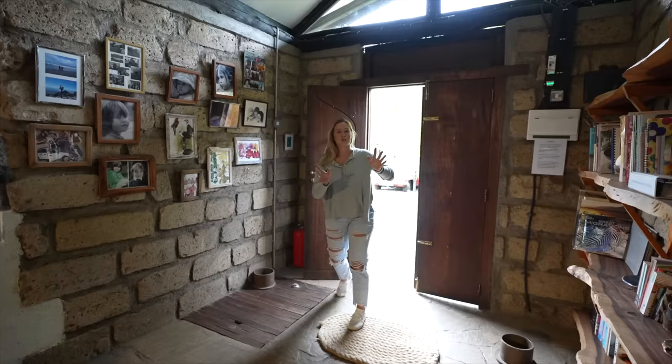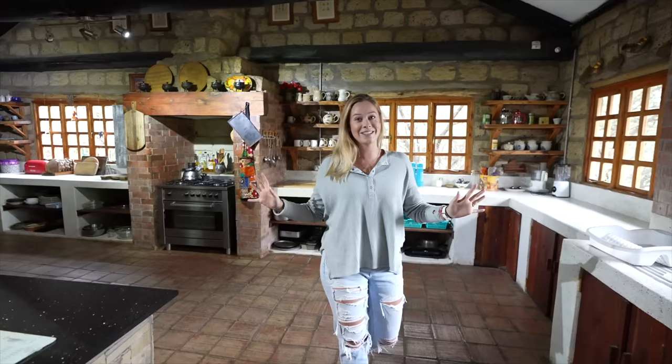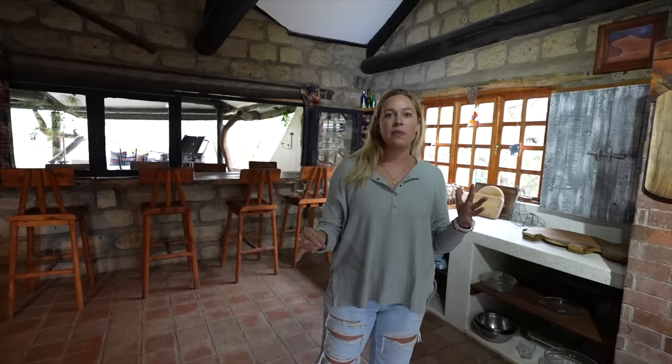So I'm going to try and get this done before the rain hits because it might be loud. But you come in and you have a massive kitchen. We are actually going to come here with some friends who couldn't come last minute, so we have this huge place all to ourselves. Full kitchen, gas stove. They do run mainly off of solar and they do have a backup generator. However, their goal is to only use solar in this area.